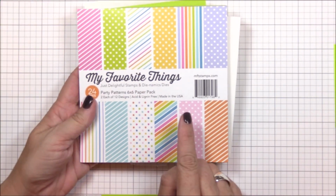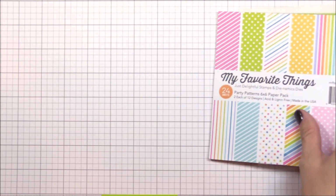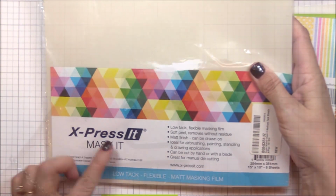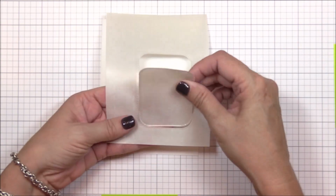For my masking, I'll be using the Mask It medium tack masking sheets. I love this stuff because it's super sturdy. Ink blends off of it like butter, and if you're careful, it can be used more than once. It's definitely my go-to masking material.